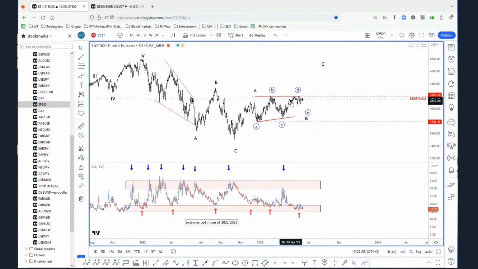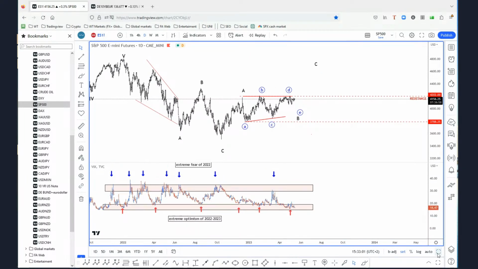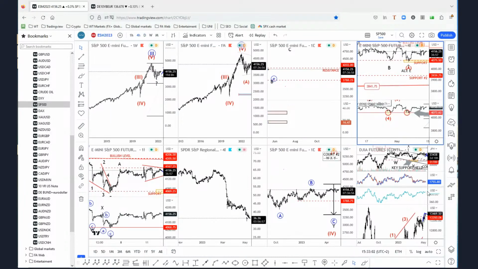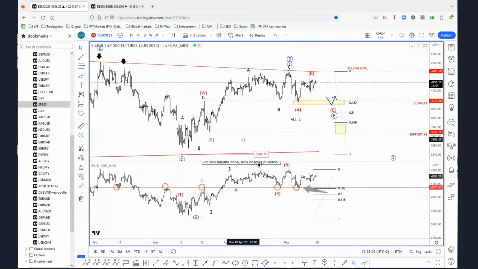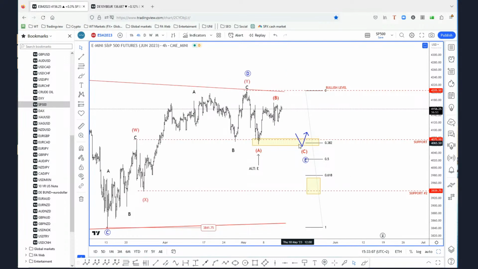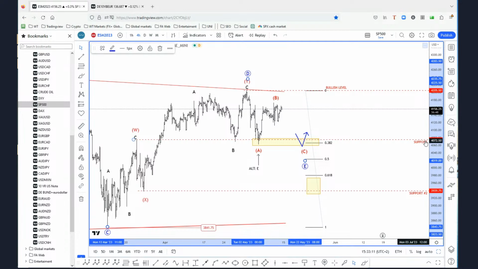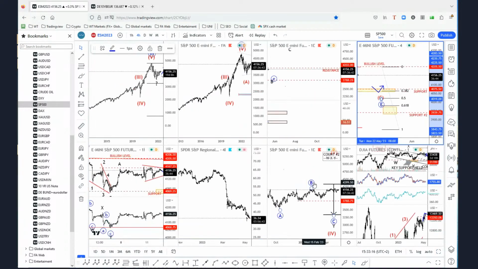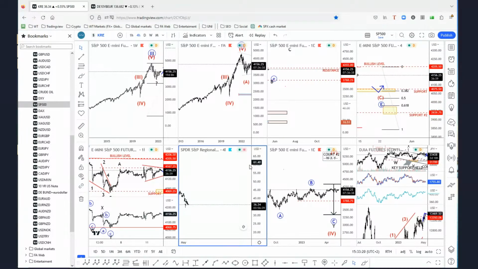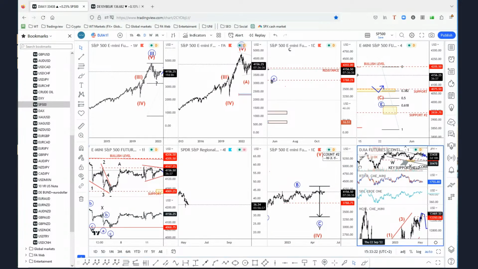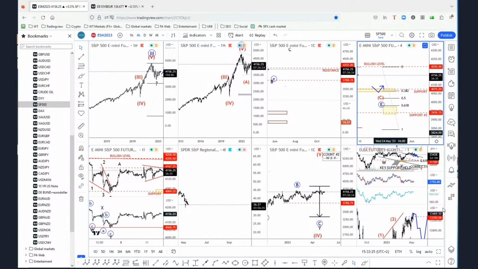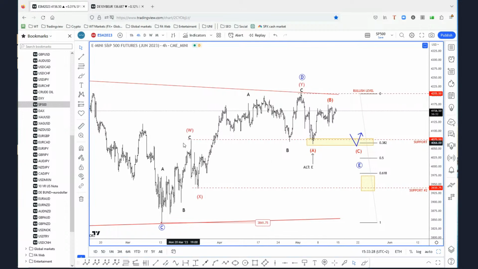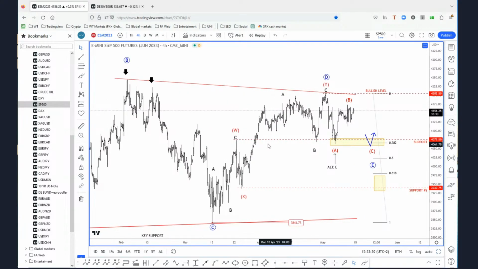So now this is still somehow not really clear, especially when looking at this 4-hour time frame. If we are in a wave B, still wave E could see a 470 retest. That's quite a key level. I posted this one. Do I have this chart here? I don't have it, I believe. I posted the chart on Twitter. Okay, somehow it's not here, where I said that this is a very important level.